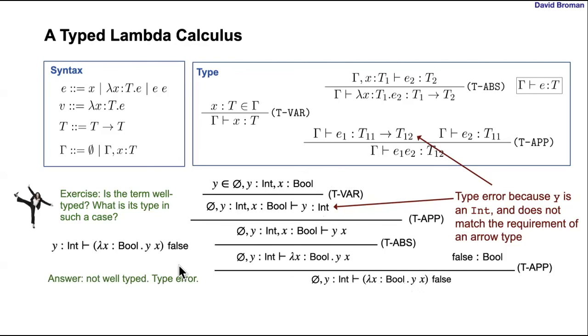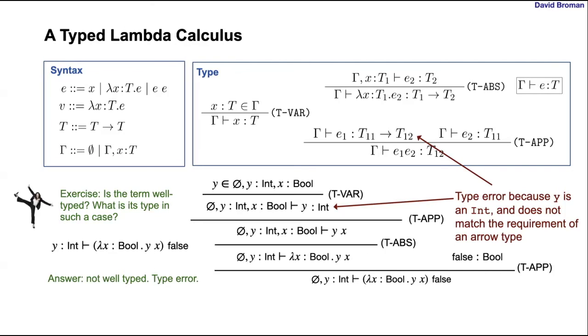We could actually probably have seen this directly. When you're analyzing a term, you can basically just look at the term and see if it makes sense. This is what you do when you're programming in a functional language. So here you see that false applied to this Boolean here, which was correct, right? False is a bool, and the parameter is bool. X here is then a bool. Y here, we get from the environment, is an int, but you cannot apply a bool to an int, because y here must be a function, right? So it must be of a function type, which it was not, and that's why you have a type error.